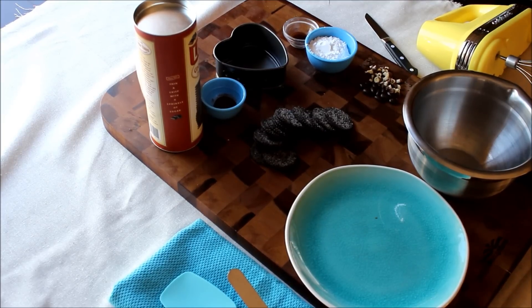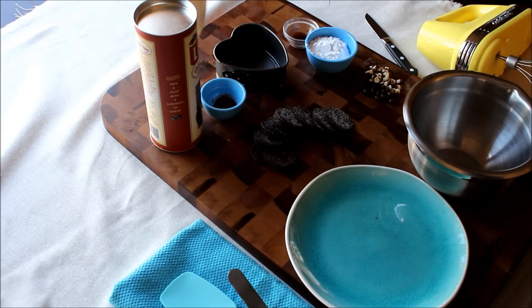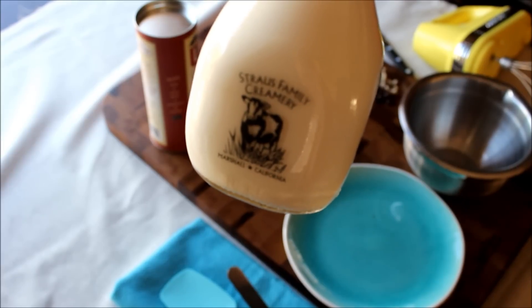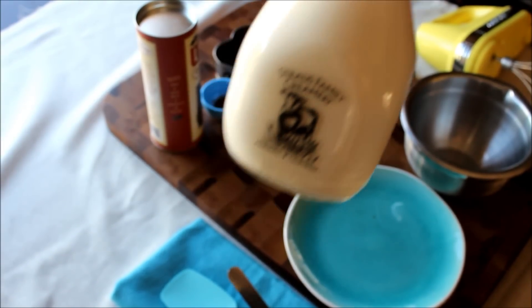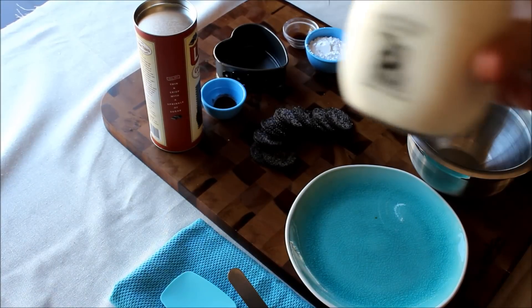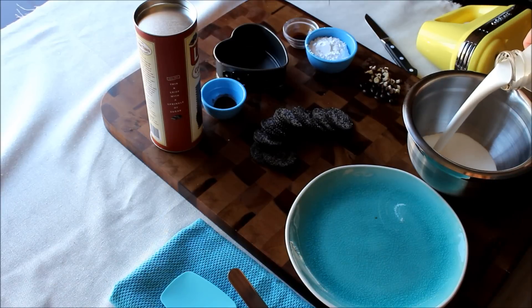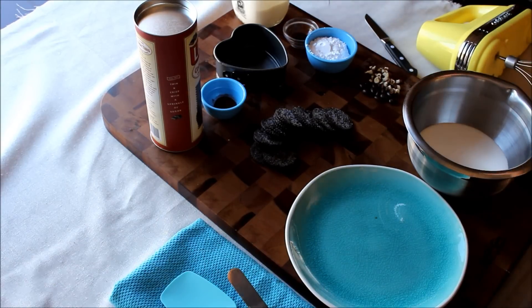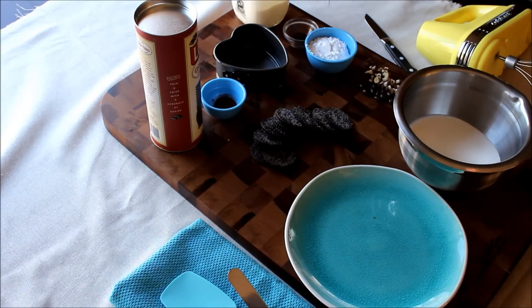The first thing you're going to want to do — oh, did I forget to mention the cream? You need cream, very important, this is like the second most important ingredient. So we're just going to whip cream. Make sure your cream is cold and make sure your bowl is cold. I'm going to whip this really quick, then add some powdered sugar to sweeten it and some vanilla for flavoring, and I might do espresso — we'll see.